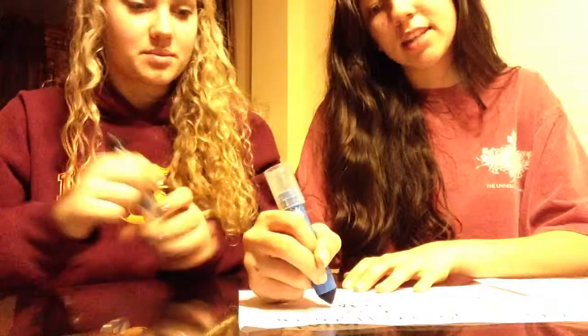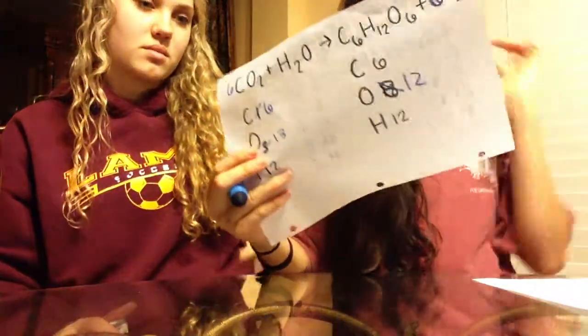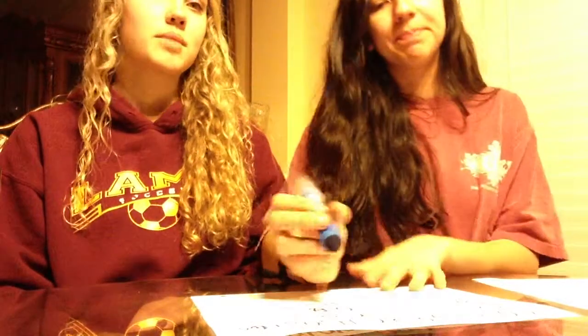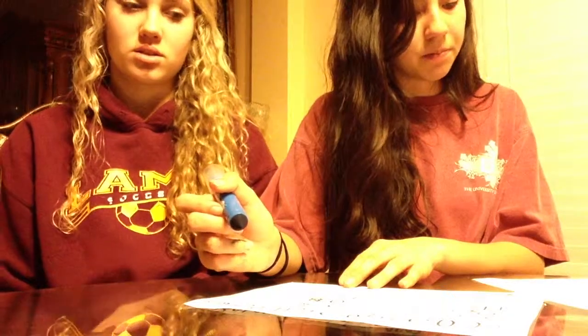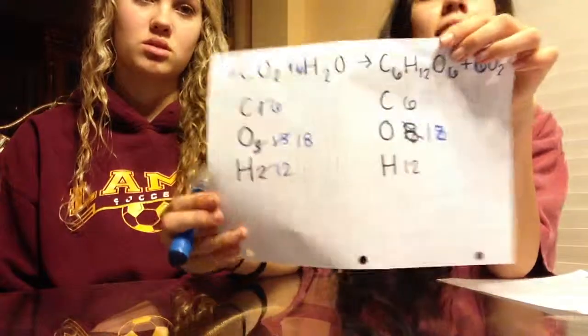And then we're going to cross it out, and that turns it into 12. And then we are going to come back over here and put a 6 in front of the H2O to give that a 12, so it matches up with the 12 on the other side. And then that would change that oxygen to 18 on this side. And then we go back to the other side. Sorry, that oxygen was supposed to have 18. Okay, and then our equation is balanced.